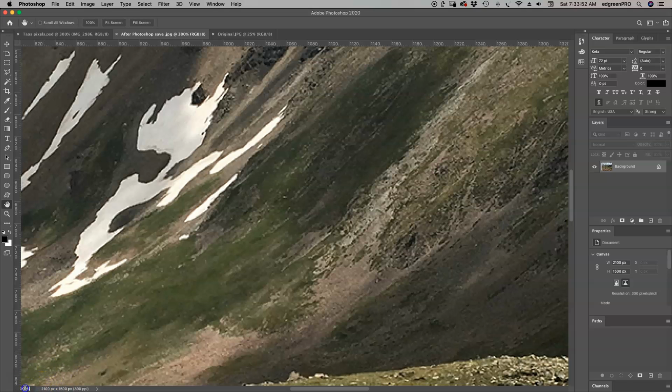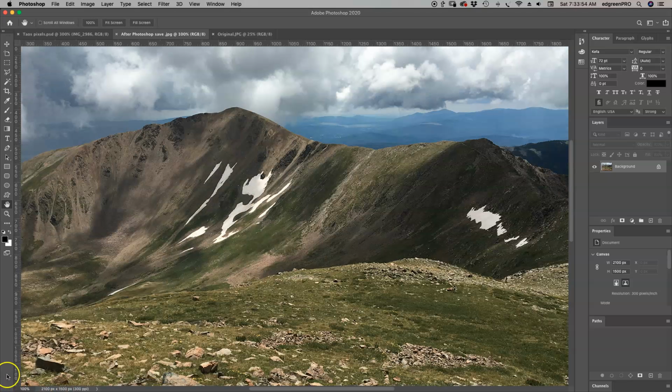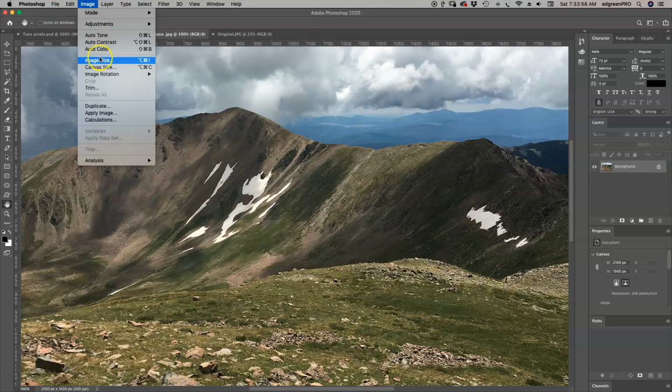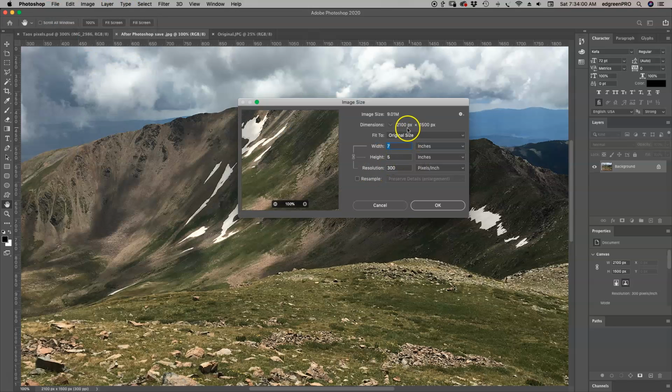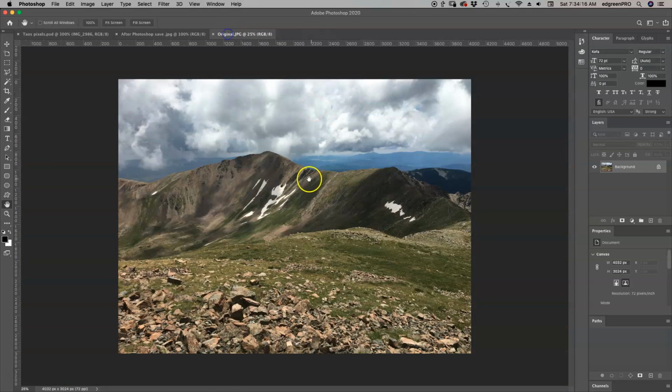Let's set it at 100%. So let me make sure we're looking at the right thing. There it is. And if I go to image size, I can see that the pixels are 2,000. So the original file is twice the size, and you could say twice the quality, which is the reason you see the pixelation in the smaller files. The problem occurred, I assume, when you changed the size of the original file.